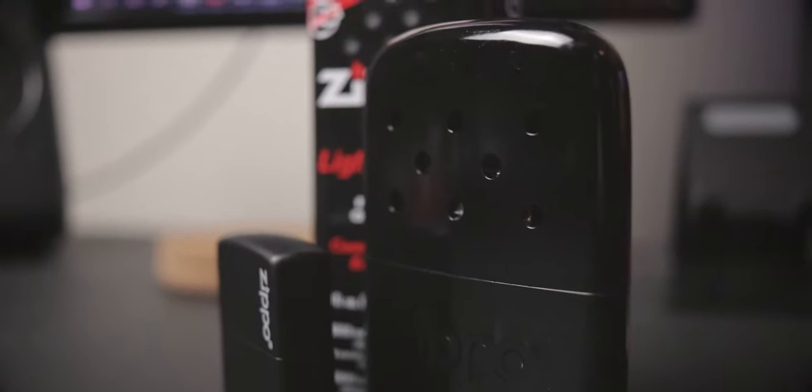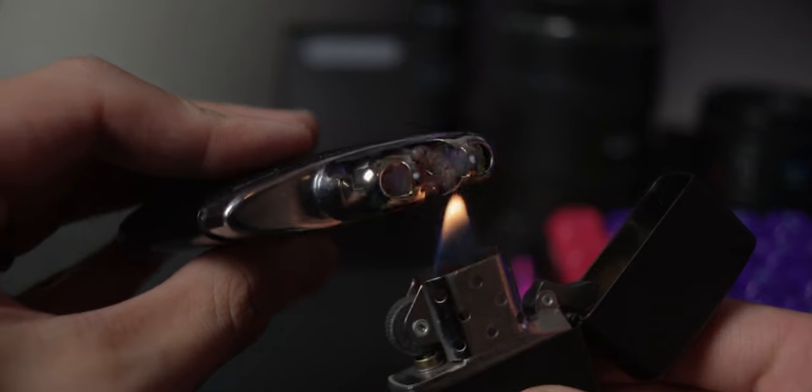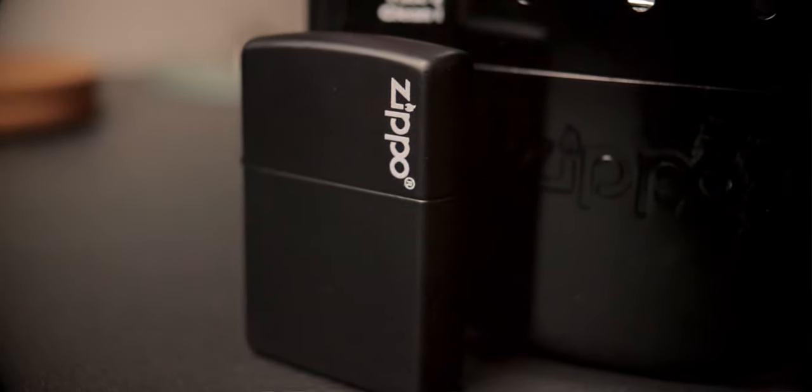The first measure I have to combat the cold is the Zippo hand warmer. These are perfect for people like me who run a little colder and find their hands are often frigid even when the rest of their body is warm. It's made of durable metal construction, comes apart so you can fill it with lighter fluid and light the burner, and keeps your hands warm for up to 12 hours. There's actually no flame — it uses the fumes of lighter fluid to keep embers lit, which ups the safety. It comes with a little spout to avoid spills and a warming bag so you don't contact the metal surface directly. I keep Zippo lighter fluid in my expanded kit to fill both the hand warmer and a lighter.